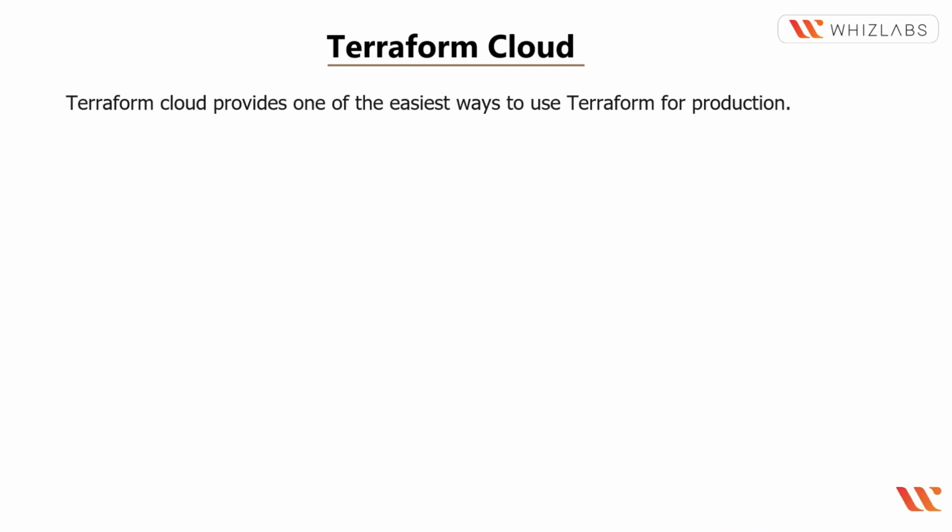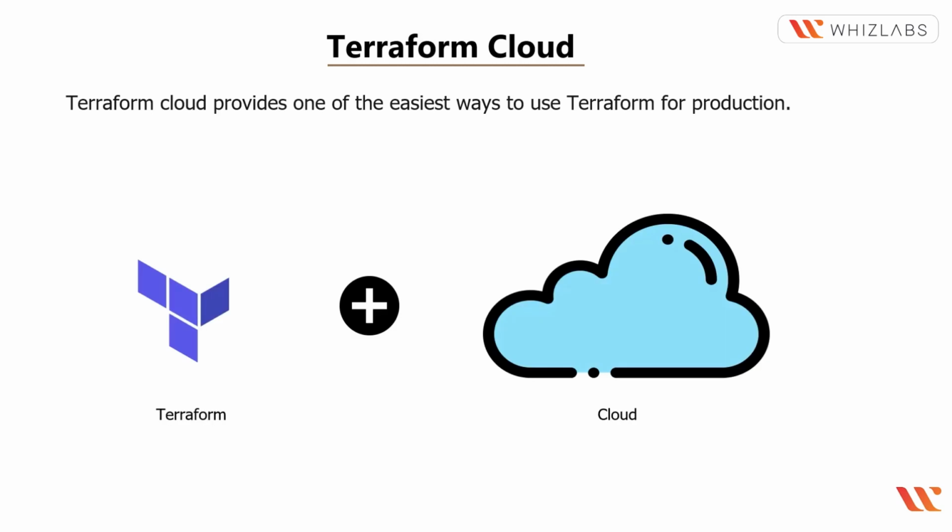Terraform Cloud provides one of the easiest ways to use Terraform for production. You can quickly get started with Terraform Cloud as it takes very little time to create an account. You need a valid email ID, and using that you can create an account and log into Terraform, and it provides a lot of advantages of cloud computing.